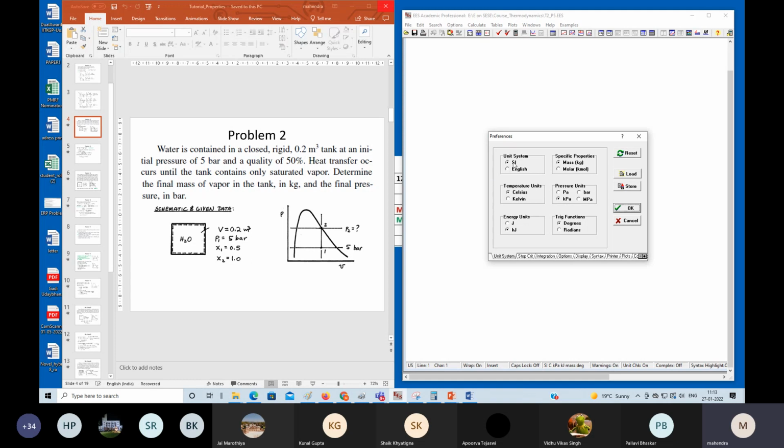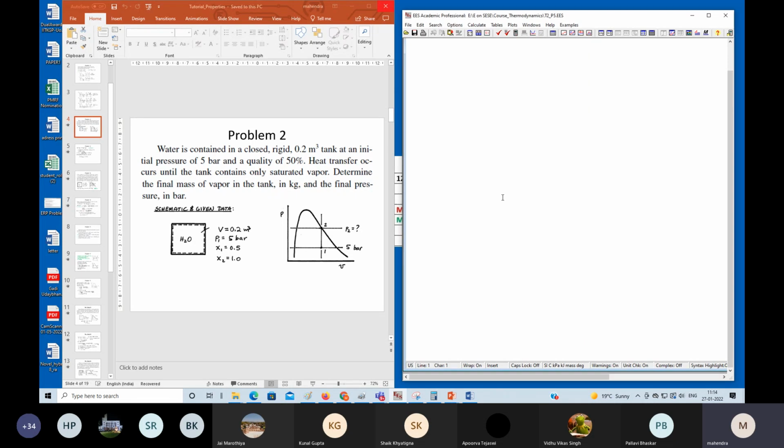Since these are all SI systems, the only thing is that if you take pascal, it will be a very big unit, in the sense that the magnitude will be very high. This is bar, this is kilopascal, this is megapascal; these are all mutual conversions of each other. Energy also means internal energy and enthalpy, whether in joules or kilojoules. You have to set this initially, though by default it is set like that. But after installing, before starting your problem, please check it once.